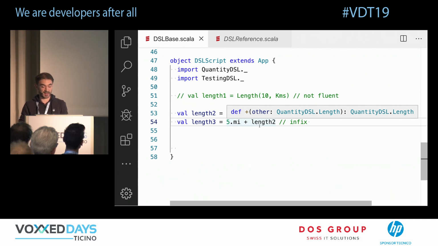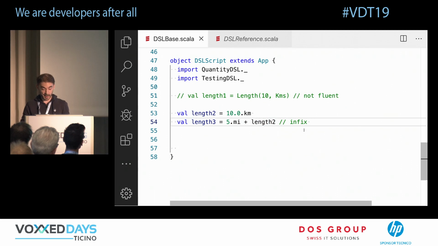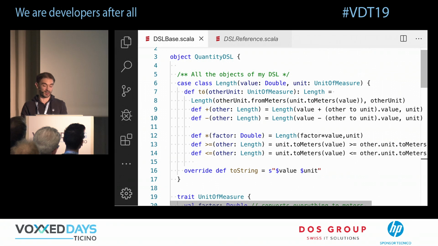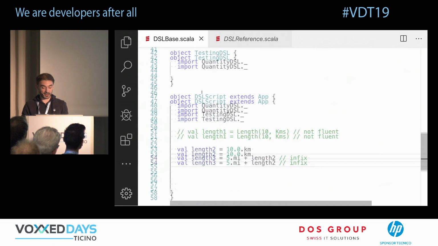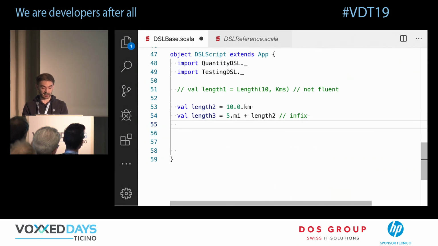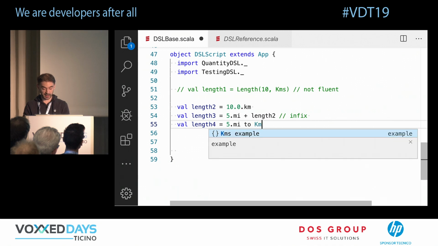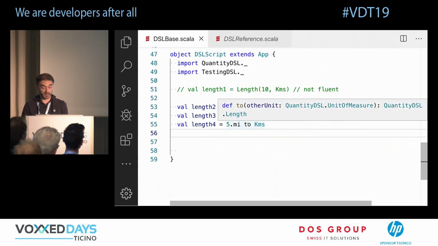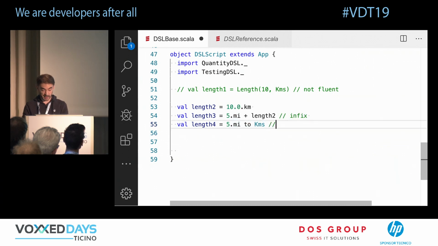It's slightly more generic than this, but this is how it's called. If you have noticed, I also have a method here which is called to. And actually, it's not just for symbolic methods. I can, for example, call 5 miles and convert it to kilometers. So this method to, which has one parameter and it's just like any other method for converting from one unit to the other, I can use it in an infix form again. And that's the cool part.